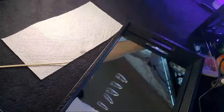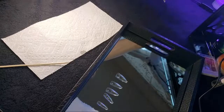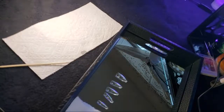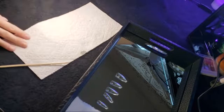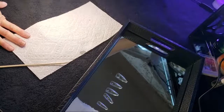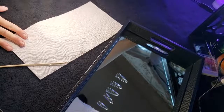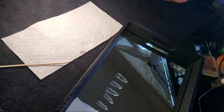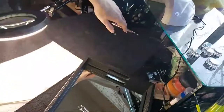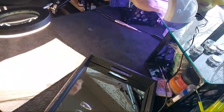Well, this is definitely super helpful because before I wasn't able to put my hands underneath like this. This is new as of like yesterday. This is the first time we've tried this technique, attaching the fingernails underneath the glass. Oh wait, can you even see that thing right now? Not really. Okay. This thing right here.